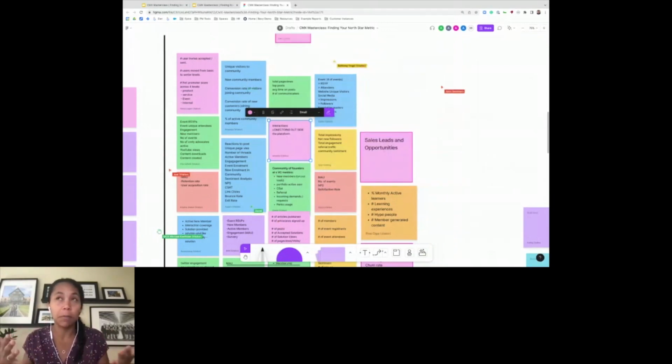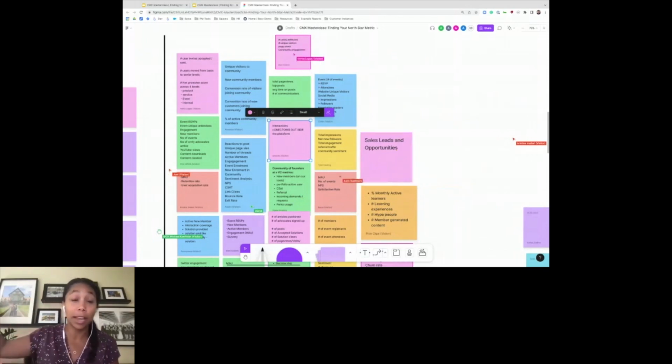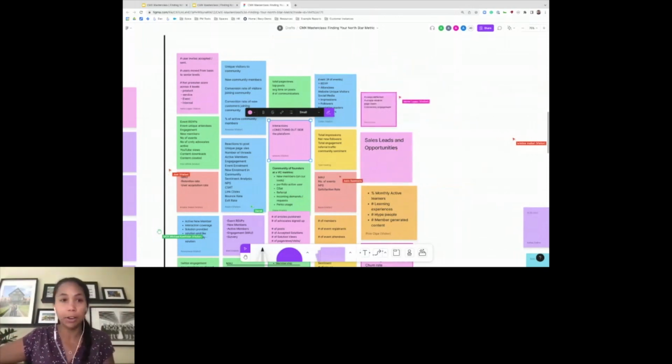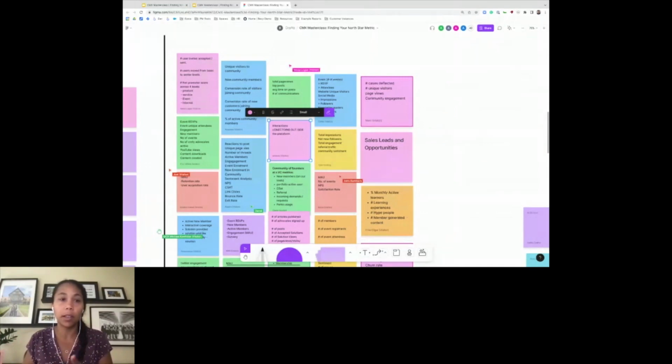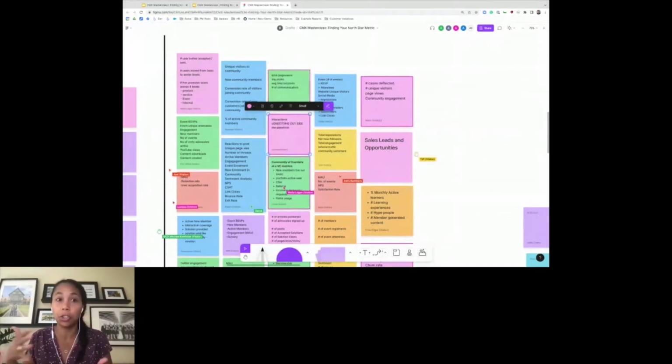So for example, taking a little bit further, if I'm a support-led community, number of article clicks on help desk articles might be really important for me to track, because that means people are looking at the articles that we are providing to learn how to use our content or something along those lines. If you are a product-led community, for example, maybe you want to track the number of interactions on feature requests or likes or commentary there. So it's really interesting just to have that as another data point to cross-reference against.